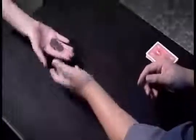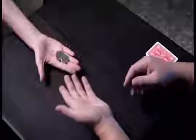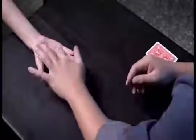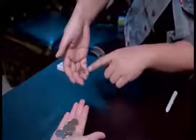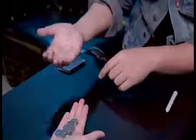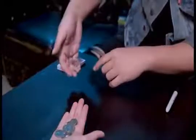Now, audience, please hold your hand out. So there's a couple different ways. Your audience can have a bunch of different change. What happens here is when you're searching for coins, my right hand is going to let it fall on my fingers like this, all right? From my finger palm here, then it comes down over here. So it's resting on my fingers.